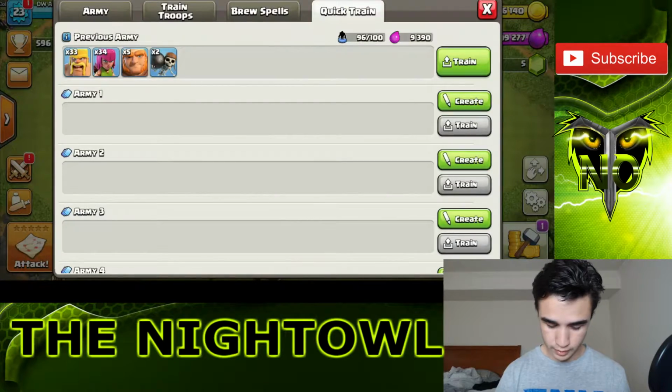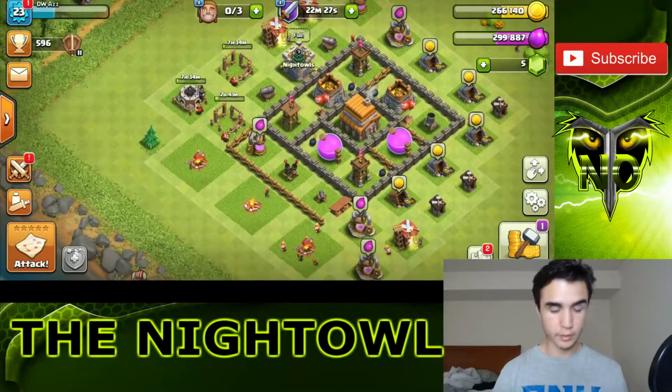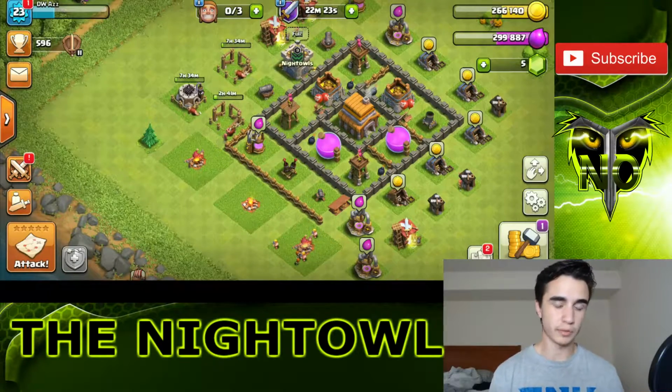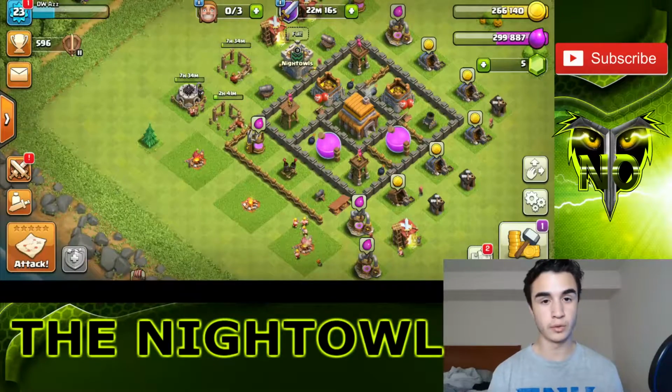We're going to go ahead and go to quick train and retrain that army. So we got about 8 hours left, about 3 hours until, I believe that's the wizard tower, until we can do anything. So I can't do anything. I don't have an extra builder. I mean, I could buy another one, but there's really no point in doing that. I think we'll be okay here. So I'm just going to keep raiding until we're ready to do some big upgrades.